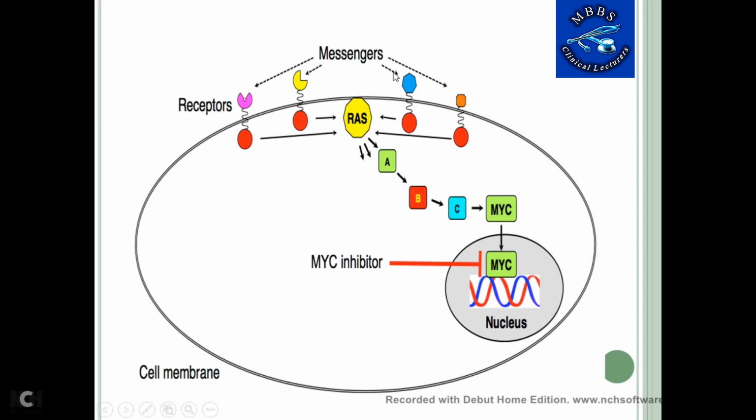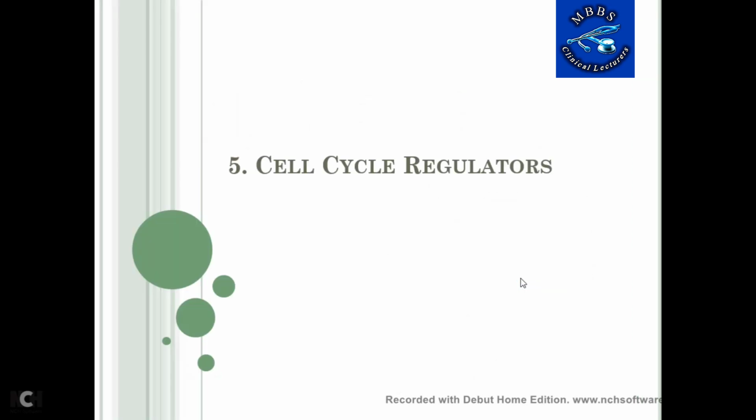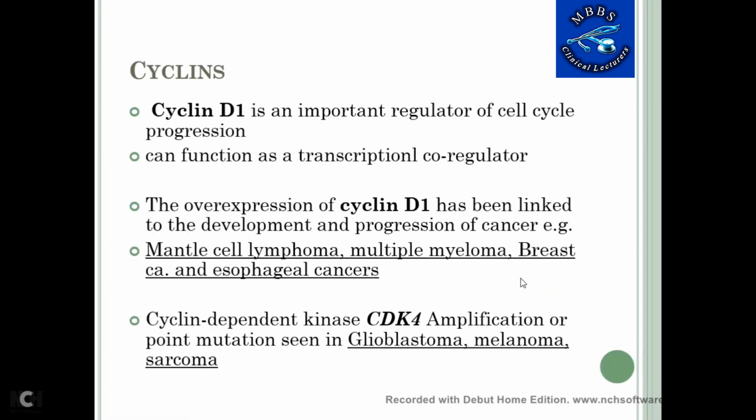Coming to this exemplification diagram, you can see that from the outer membrane through the RAS-MYC pathway, this MYC does the signal transduction into the nucleus, and then the nucleus, if it is mutated, becomes self-replicative, acquires multiple mutations, and becomes self-replicated. It becomes a proto-oncogene, and does not require further growth signals from outside.